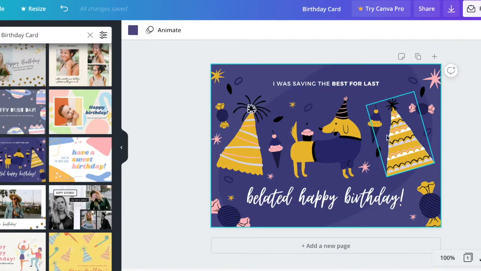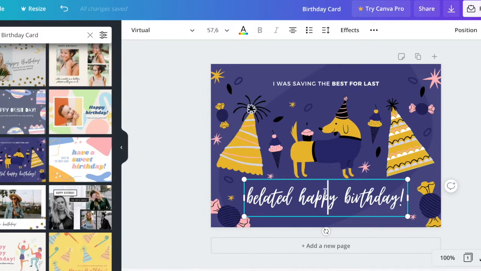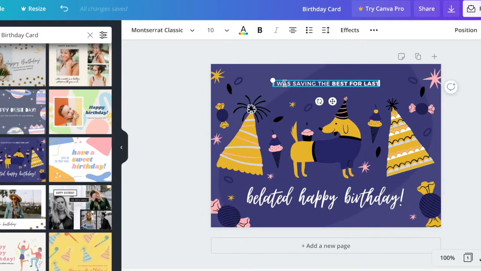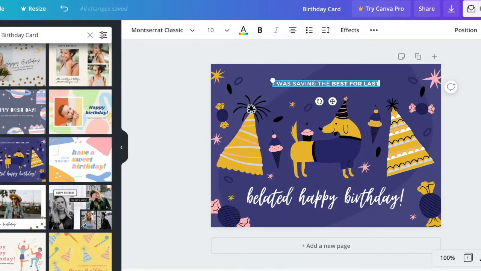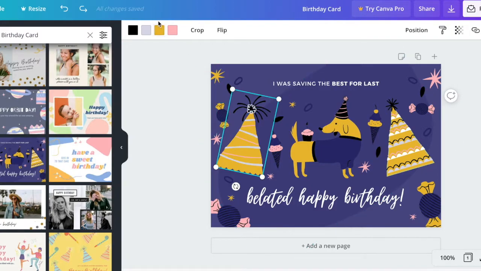You can keep this one and just add custom text. You can change the text you want to display. You can insert his name, whatever you want. You can go also and change the colors, but keep in mind you have to select each object one by one to change the colors.